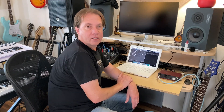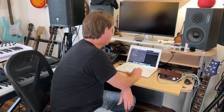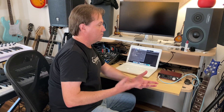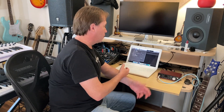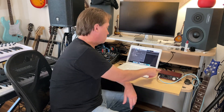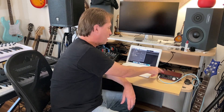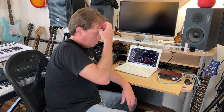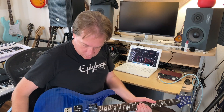In Logic, I'm setting this up so the Scarlett 2i2 is going to my PA and also serving as the input — because of Core Audio, which is one of the reasons the Mac is such a great AV platform. I don't need to worry about drivers for almost anything, including this Focusrite interface. The plugin window opens — that's a good sign. You usually get an error message; let's find out if it actually works.